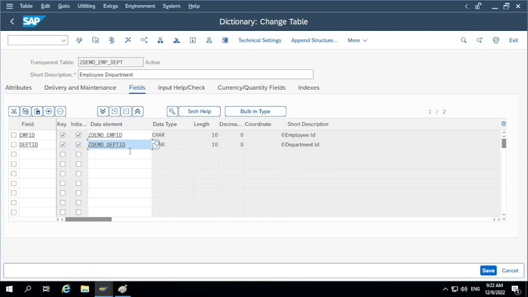Now let's apply some validation on it, or let's apply some possible entries for the department data.